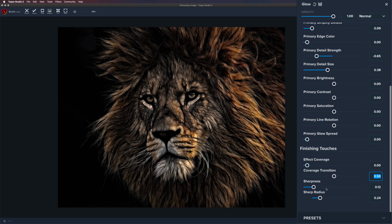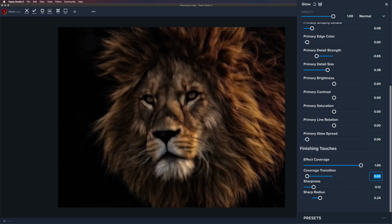Now let's go to the effect coverage. And this adds sort of like a vignetting effect to the glow. So the best way to explain this, I think, is to take the effect coverage. And I always start here by taking the effect coverage and moving it the whole way to the right, taking the coverage transition and moving it the whole way to the left. And we see this nice soft glow over the entire image here.